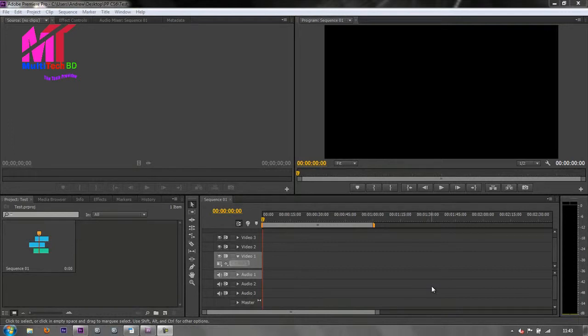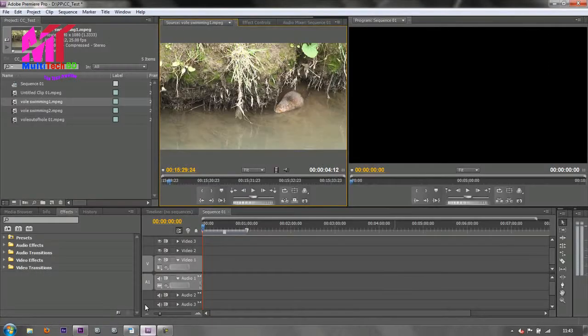Okay, so we've opened Premiere Pro CS6 and we're ready to go, but the interface looks very different. One of the big changes you'll see is that the project panel, which used to be up here in CS 5.5, is now down here and has been completely redesigned. Let me just show you CS 5.5, and you'll see that here's the project panel.